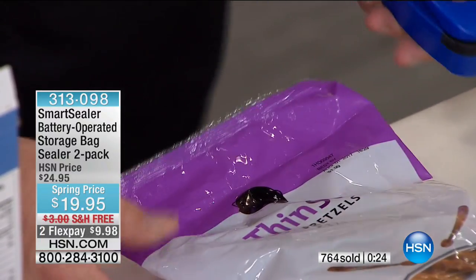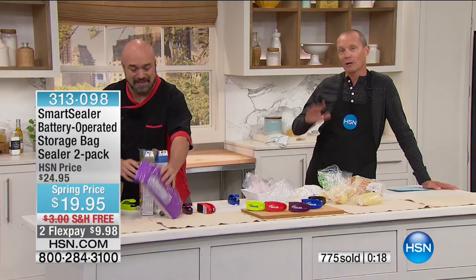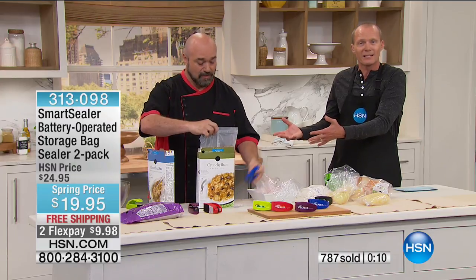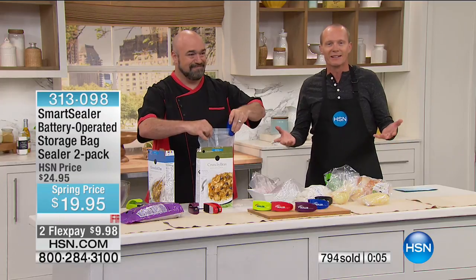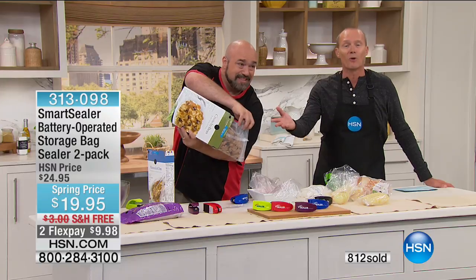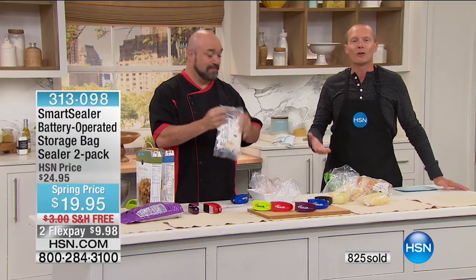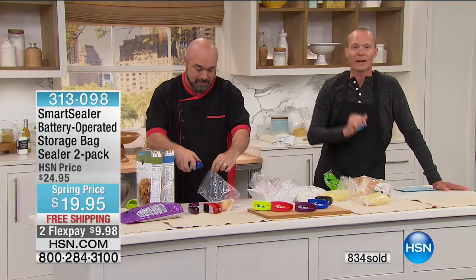Three seconds is all it takes to heat up. It doesn't take up any real estate in your kitchen — no electricity, no learning curve, even the kids can use it. Battery operated, batteries included, plus 20 food-grade safe bags. And as Mark is demonstrating, these are the bags that the manufacturers put their product in. Even if you put a clip or a rubber band on it, that last bowl of cereal and that last chip will never be as crunchy as the first. We all like to save money — you go to the big box stores, buy massive containers of things, but how do you make sure that last crunch is going to be as good as the first? This is the way to do it. One flex pay, 30-day money-back guarantee.